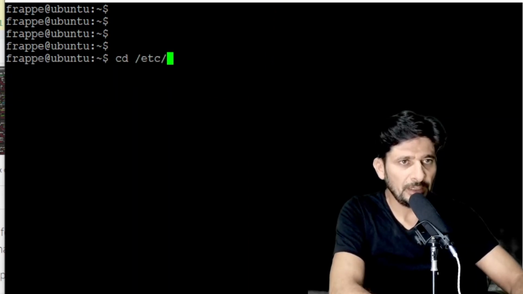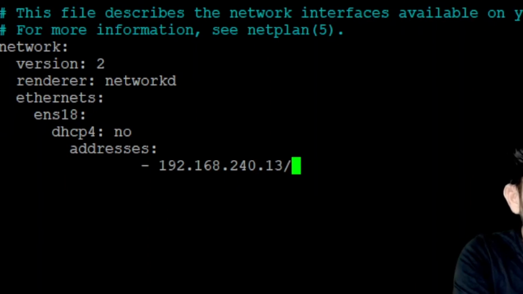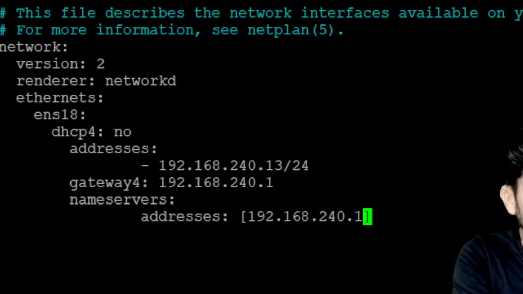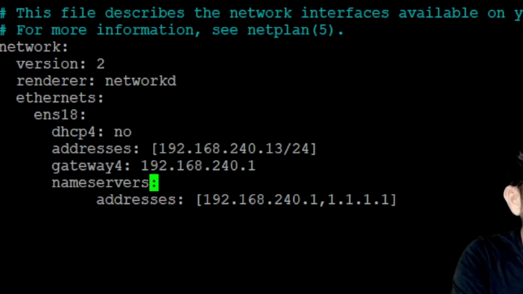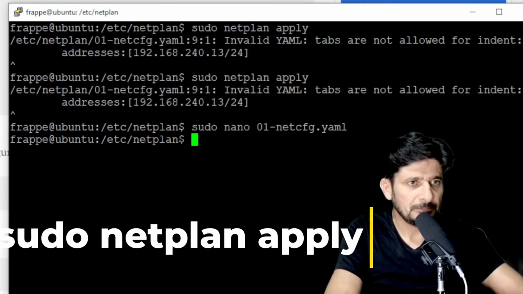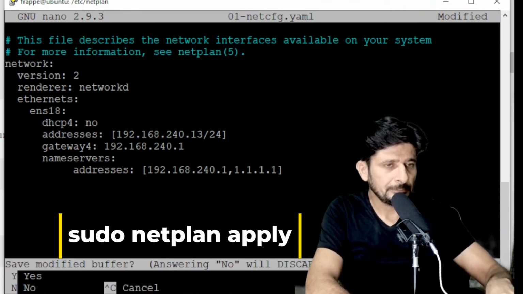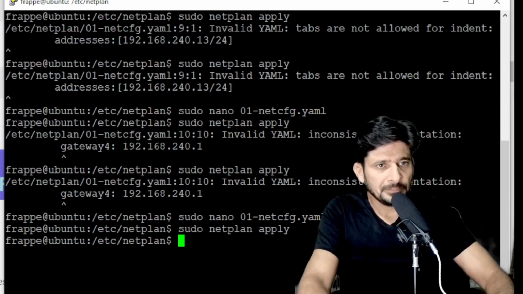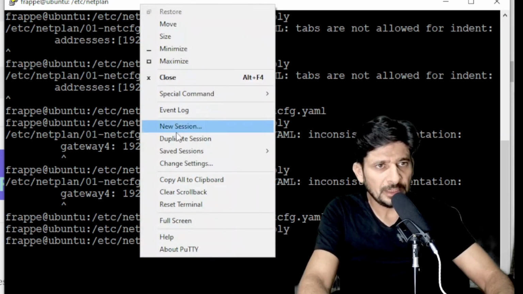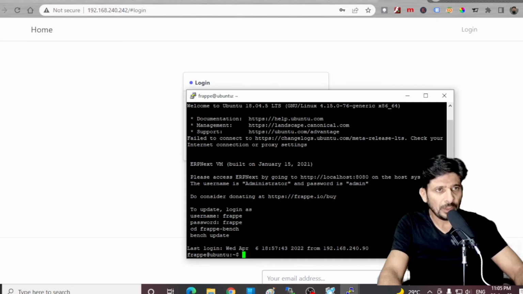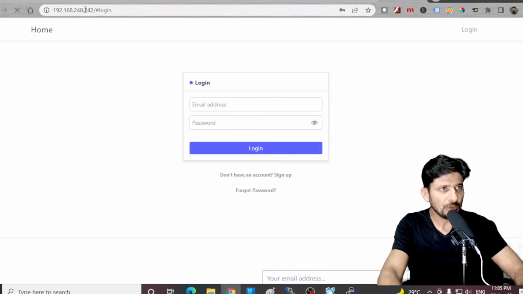So we'll go to the file again here. I need to now apply this plan. Now you can see it has applied the plan, and now I'm unable to access it. So I'll again go to a new session here. Okay, now the new IP is configured. So I'll be logging in with the new IP. If you see here, it will not allow me to log in from here. So here you go, now I'm logged in with the new IP address.